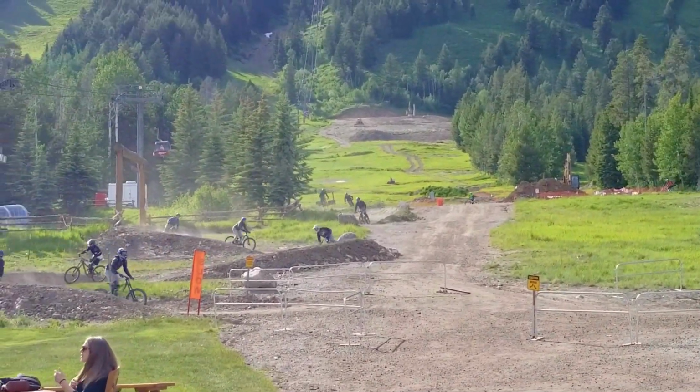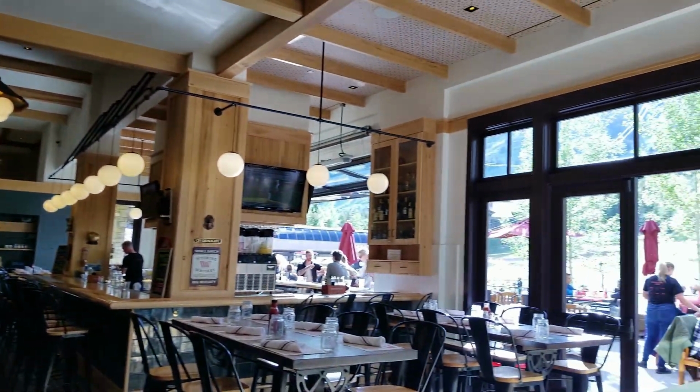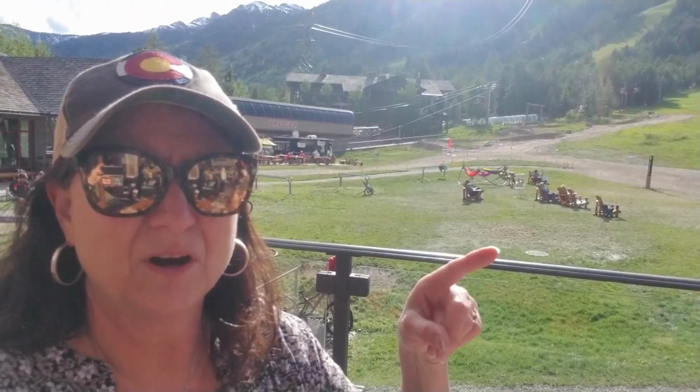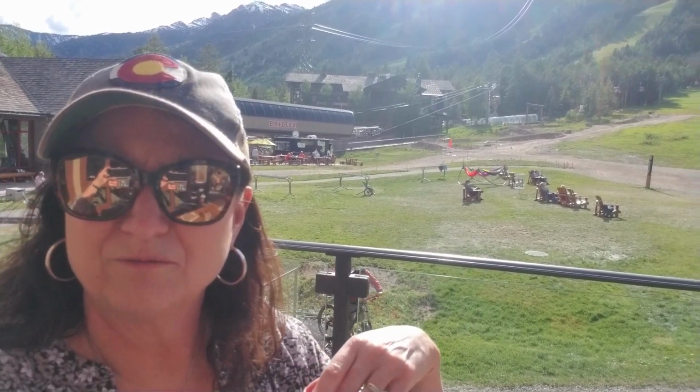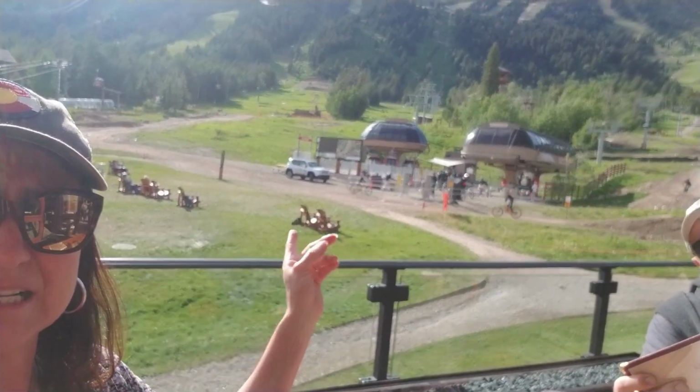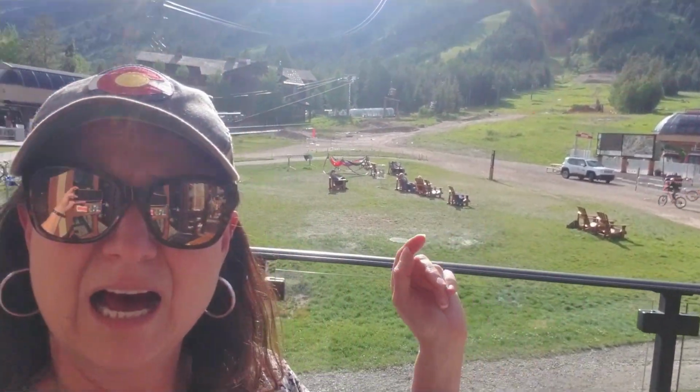Snap me a picture of this. Having dinner, and they have this wonderful outdoor deck. A handlebar restaurant for dinner. Tell me this isn't a beautiful view. We're out on the deck. You get to watch these guys come down on their bikes. It turns out what they do is they rent the bikes just behind me and pay to go up. And tell me that's not fun.